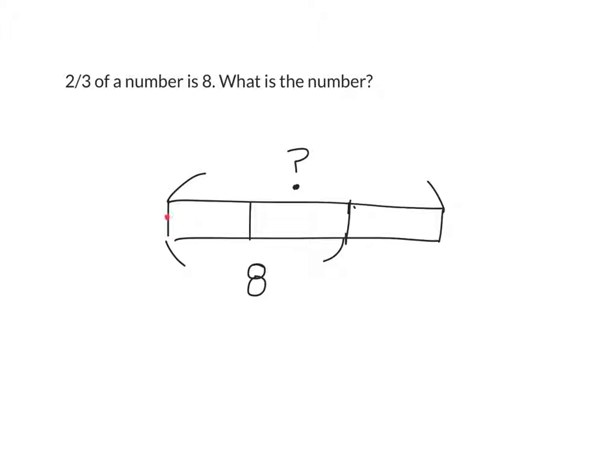This time, we don't know the value of our entire piece of tape because we don't know the value of the number, okay? But we do know that if I split it into 3 equal sections, 2 of those sections, 2/3 of the number, is 8. So now we know we have to write the stuff about units, so let's figure it out. How many units is equal to 8? So this time I'm going to write 2 units is equal to 8.